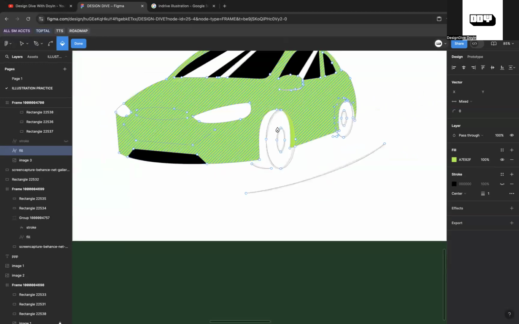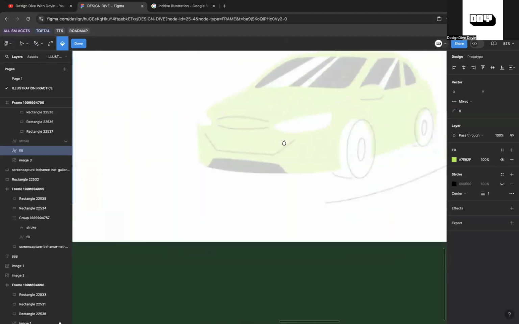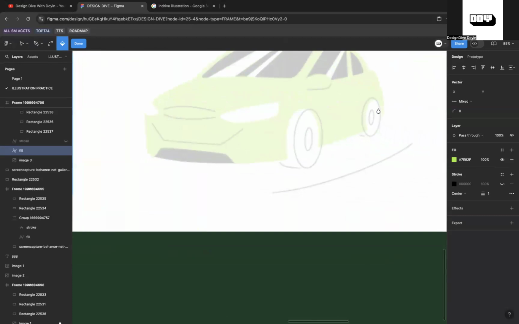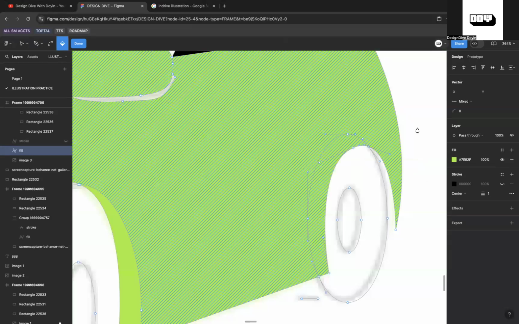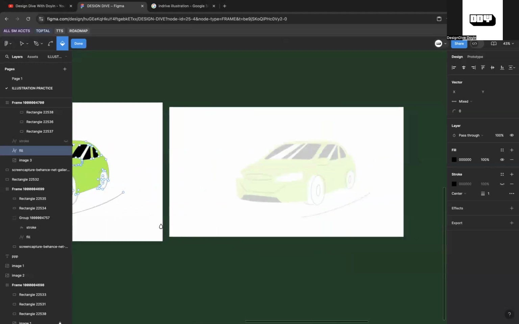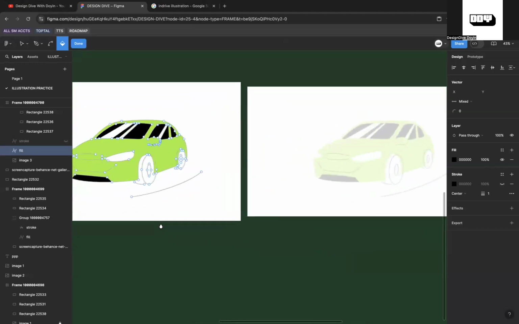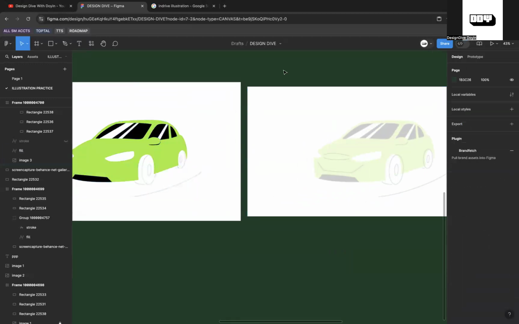So where else? The tire should be white. Okay, here is green, here is green. Are we missing anything? Oh yeah, I'm missing here. Should be black. Just write black. Okay, what else again? Where else again? What are we missing? I think that's basically all with the fill. Yeah, I think that's it.